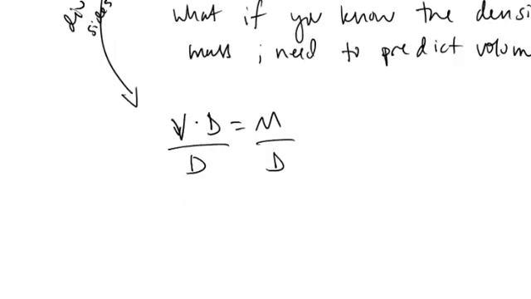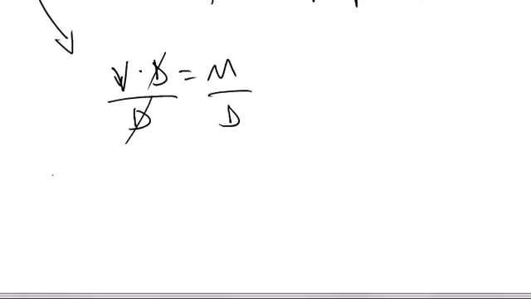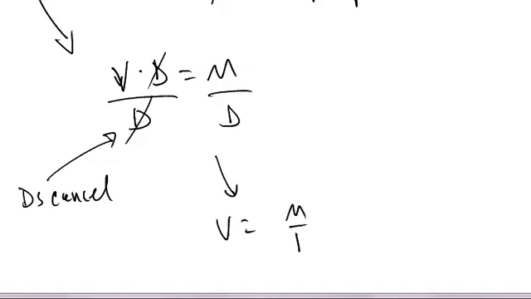What happens when this division by D on both sides occurs? Well, what that means is that I've got D on the numerator and the denominator on this side of the equation, which means this would cancel. The Ds on the left side of my equal side cancel. So then my equation becomes this, V equals M over D, as Annalie correctly predicted.